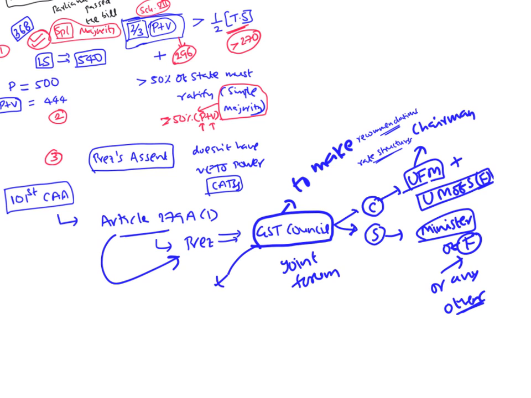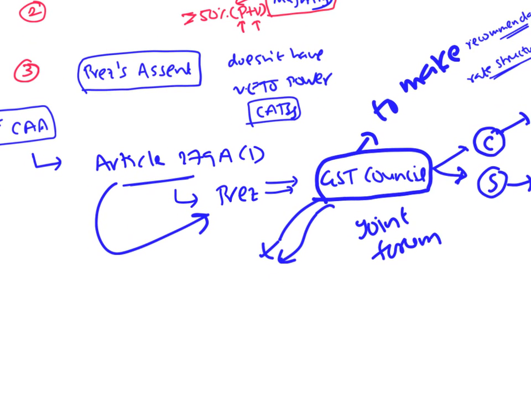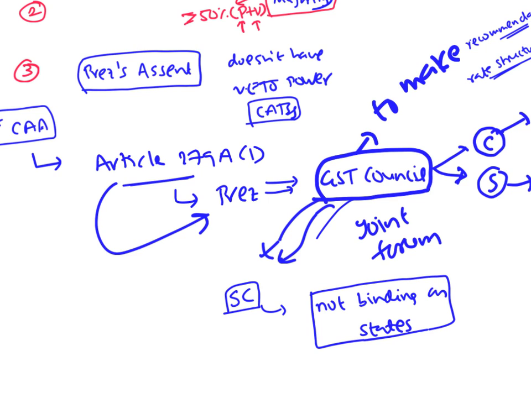And there is a news item. Something happened very recently. Supreme Court delivered a judgment very recently saying that recommendations or the decision of GST Council are not binding on states. Which means states need not follow the recommendations or the final decisions taken by GST Council. This was a very recent judgment of Supreme Court. Very, very important aspect. Keep this in mind. It is not binding on states. This is what Supreme Court said very, very recently.